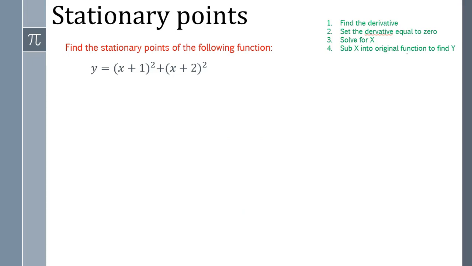Now, I might make this our last example. And if you've done your worksheets from the last unit, you will know that with these brackets that are squared, there are 2 different ways of doing it. So I'm only going to do it the one way. You should have seen both of them in the last one. So if I'm finding stationary points, I am first of all finding the derivative. So if I've got y, change it into the y of the x. I'm going to drop the power first. And then I'm going to expand.